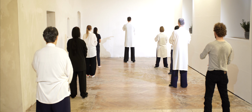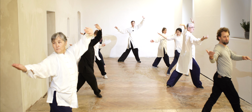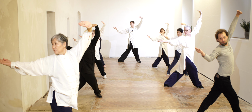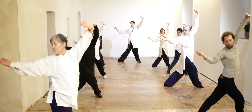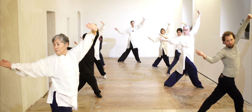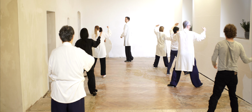Übei, zao. Go into posture, breathe in slowly. And hold the breath and hold the tension. So, breathe out, relax, and the right hand is up.